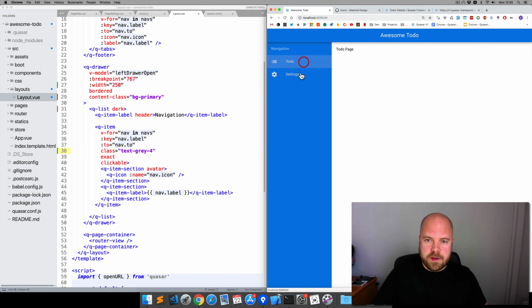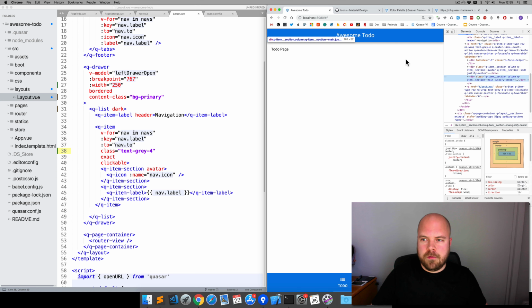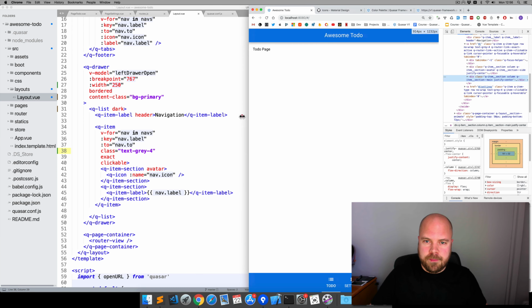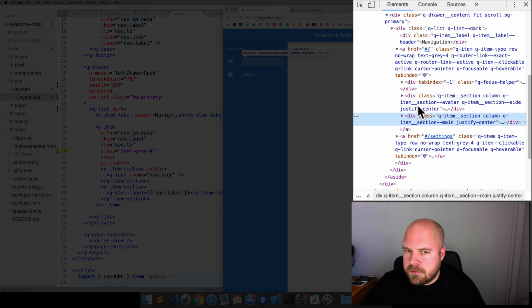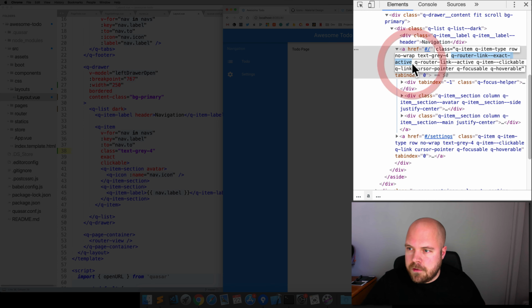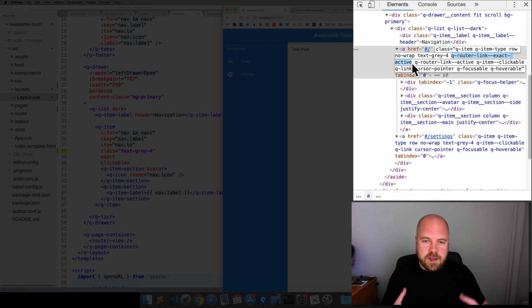Okay, so they're kind of a gray color, but we have no style for the active class. So let's add some style for that. If I just click on To Do, so this should be the active link now. If I inspect that, just drag this out a little bit. Now if you look in the inspector, let's find this QItem element. Okay, here it is. You can see this class, q-router-link-exact-active here. This class will only be applied to the currently active link.